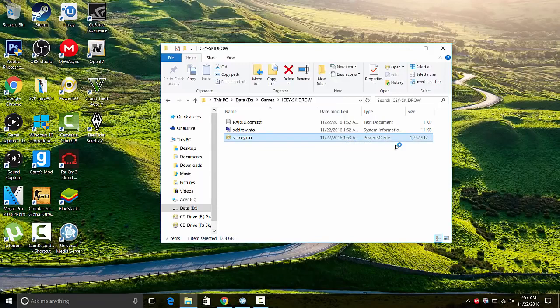Now once that loads up, should take a second. I have something running right here, like a media server. In my last video I showed you guys how to watch movies on your PlayStation using a media server. And that probably is what's taking up a lot of my stuff going on right now.